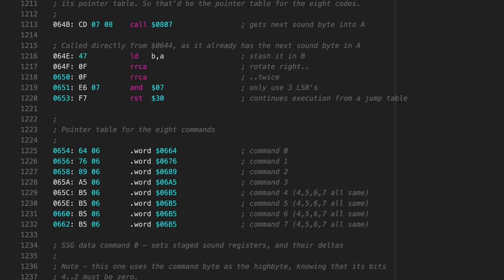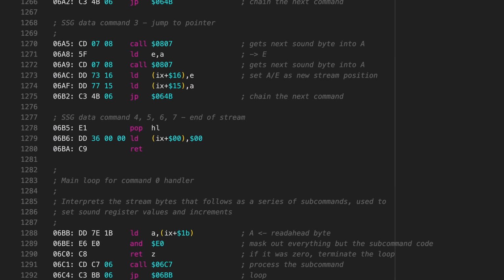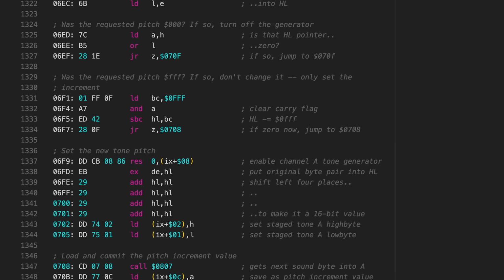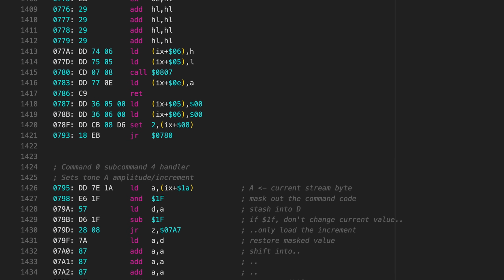Finally, I wanted some insight into how my code is going to integrate into Capcom's, and to that end, I've been doing a whole lot of disassembling and reverse engineering. I haven't covered the entire sound ROM, but I have now got a good handle on how its main control structures work and how it plays back sound effects. That was a great learning experience, and I think it's got some interesting stories to tell. So, with your blessing, I'm going to tell them. So, here is my visual guide to what Commando's sound CPU is really up to.